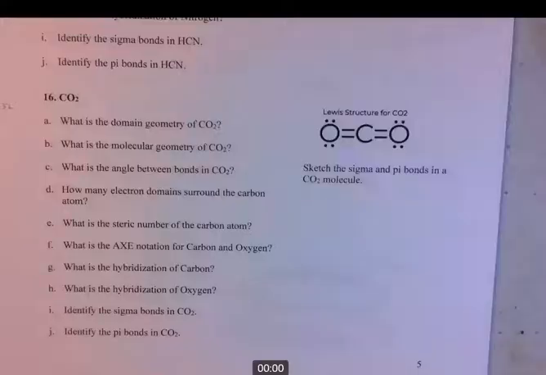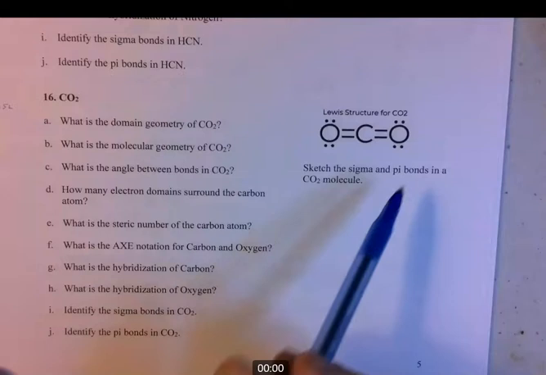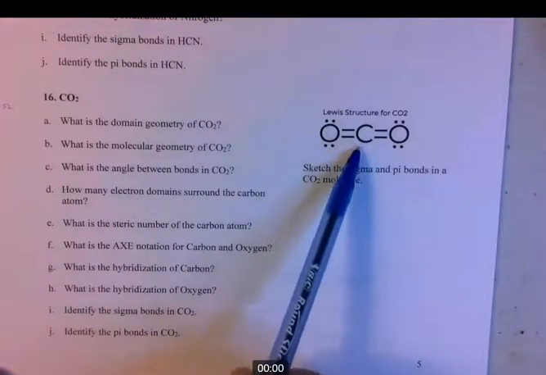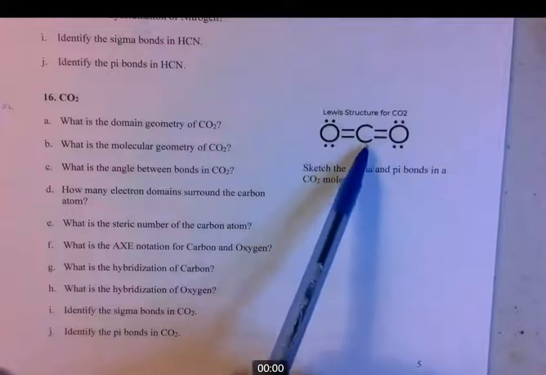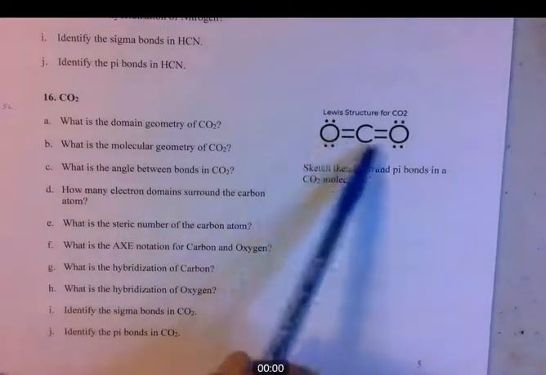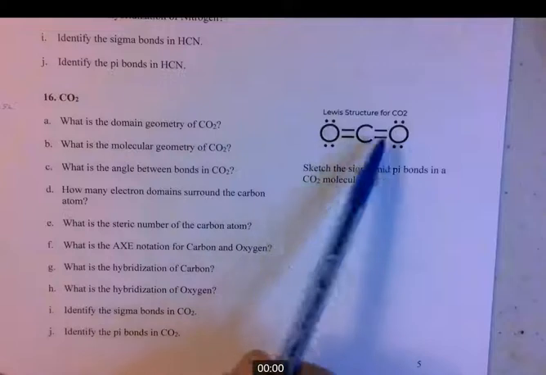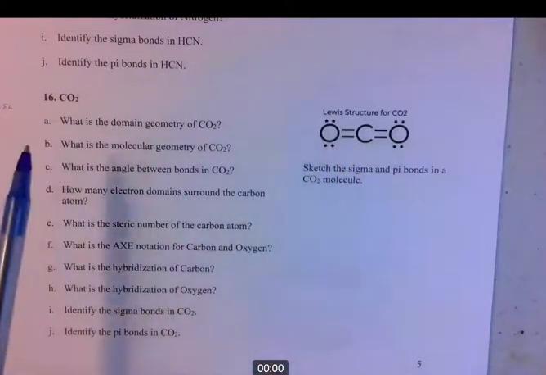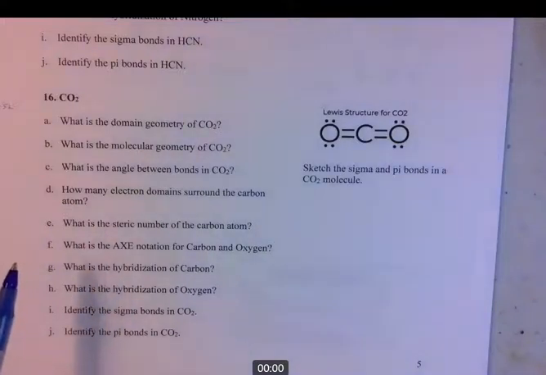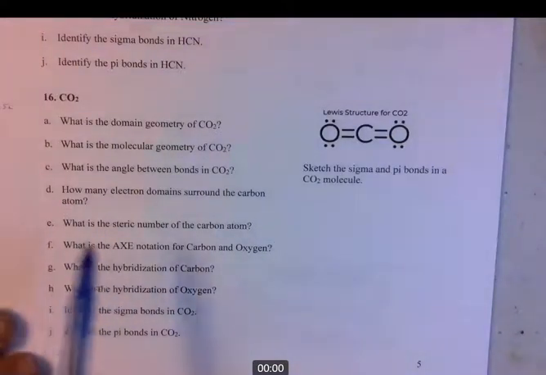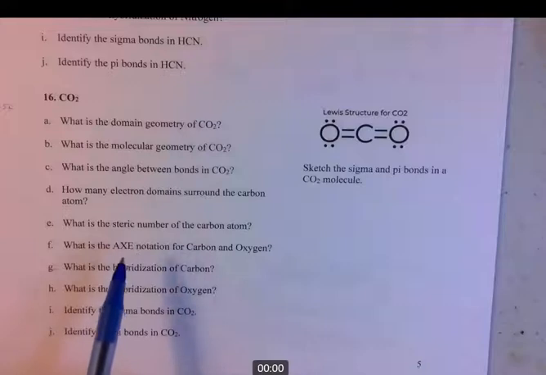Okay, we got one more to go with carbon dioxide. And so we've seen this molecule a lot of times before. It's got an interesting structure because the hybridization of the oxygens is different than the hybridization of the carbon. They can be different. Remember, outside atoms, terminal atoms, can have their own hybridization. You also have double bonds here, so it's got a lot of things going on. All right, so let's go ahead and start this.